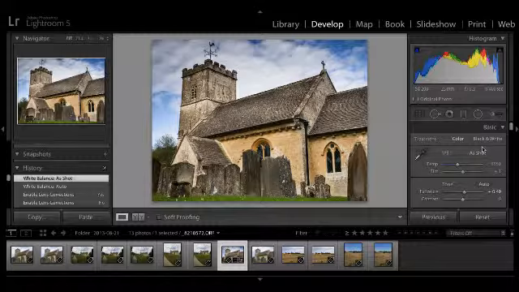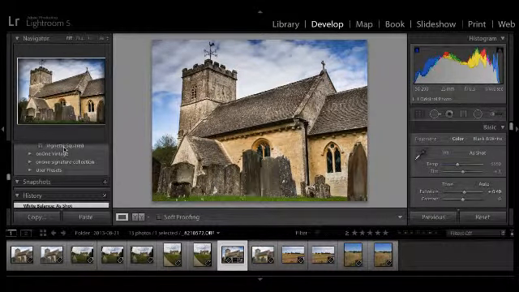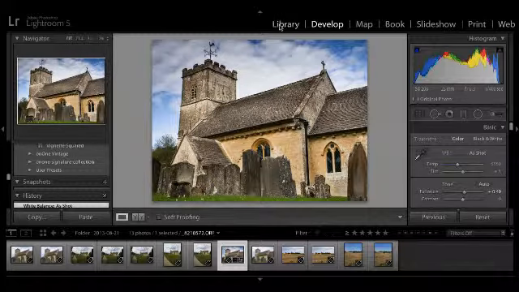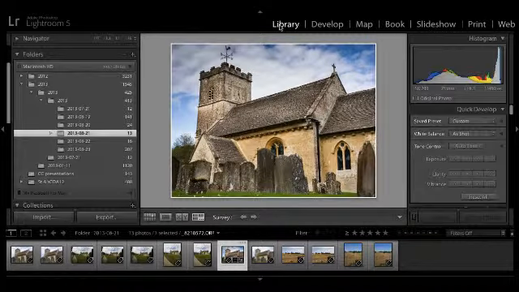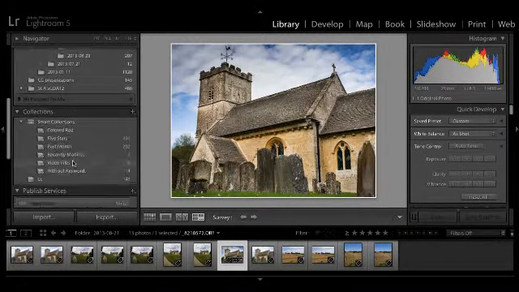So what do we do now? We now need to get it onto the Darlington Camera Club Flickr page. And obviously what we're not going to do, because this tutorial is going out to the world afterwards, is divulge the passwords and log on, but we will have a look at the settings we need to use. In order to export that picture, I need to be in the library module. Okay? Don't need to do anything with it. We don't have to save it or anything like that. We're just going to the library module.